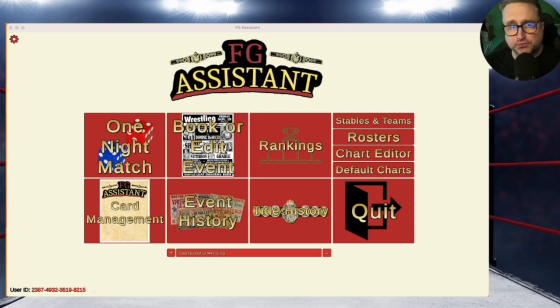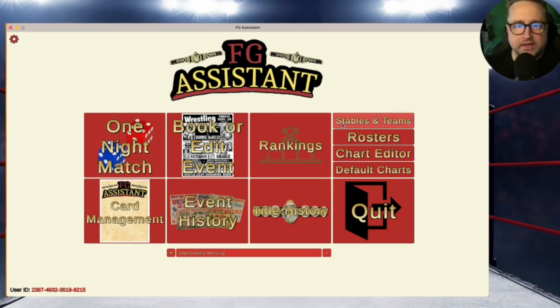Now, a couple things just really quick before we get started. Here's a couple things you will want to have before you start this process. You'll want to have scans of the card, and you'll want to have the card handy because you will have to enter in information from the back of the card. Now, I will say I am on a Mac, but this process should work the same if you're on a PC, and I have found that it is very easy to do this process if you have a PDF that you can just copy and paste from, a PDF of the card or a scan of the card. So let's get going here.